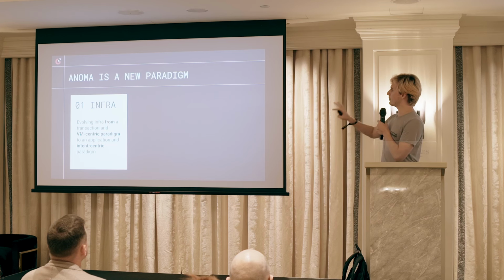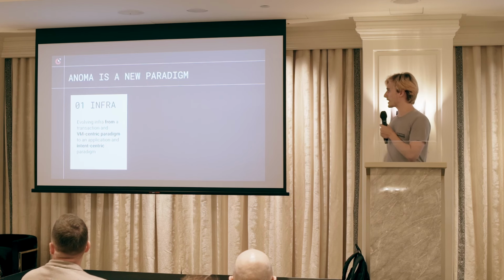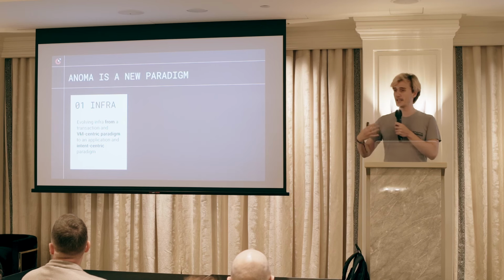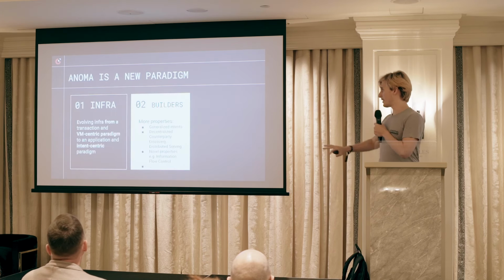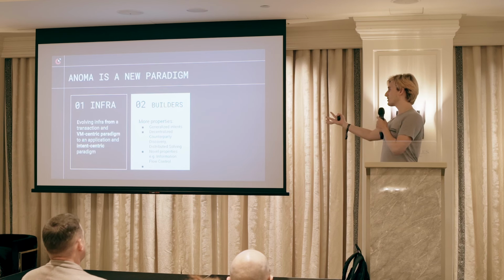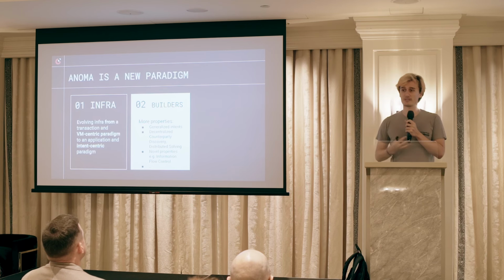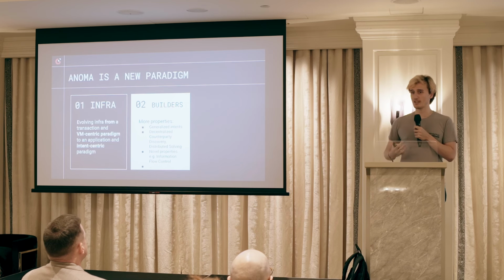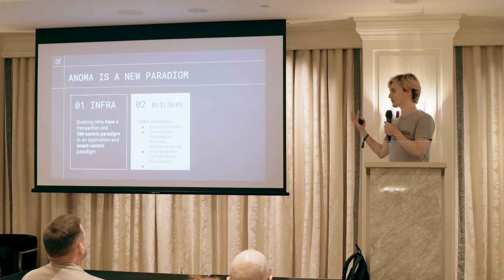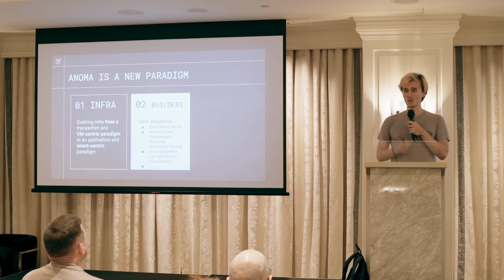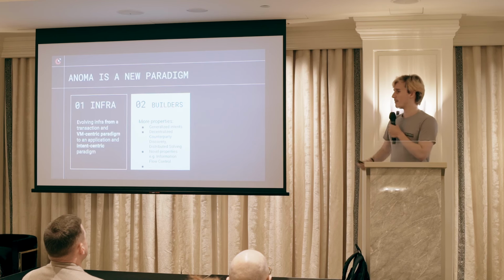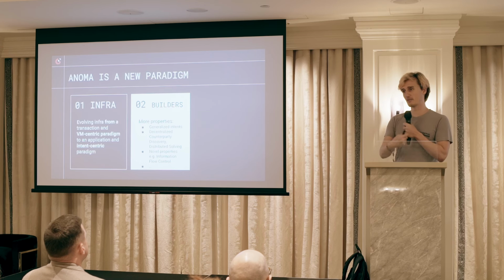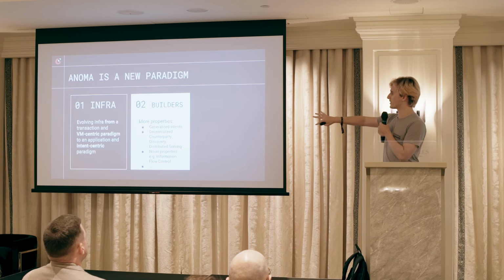Yes, so it's a new paradigm for infrastructure. We evolved from transaction-centric and VM-centric design to more of an application and intent-centric design. This generally means that as a builder, you get fully generalized intents, and you get very cool things such as decentralized counterparty discovery, because one of the very hard things is how do you do counterparty discovery in a decentralized way? Uniswap AMMs are the poor man's way of doing counterparty discovery, which is actually incredibly smart, where we use the chain to be the counterparty discovery point. However, it makes no sense from a cost perspective to use consensus to do counterparty discovery. It is much better if we can do decentralized counterparty discovery on a P2P level, and Anoma implements this on a P2P gossip stack.